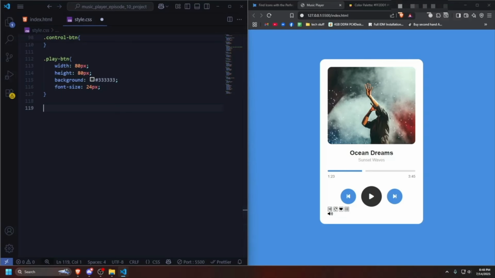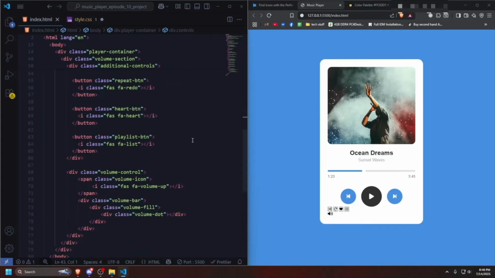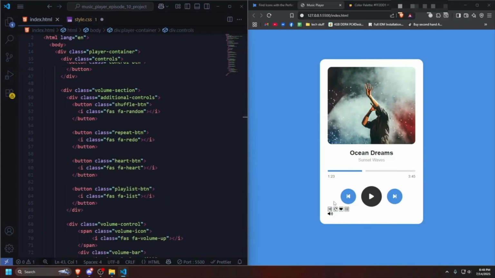Now after that is the shuffle button, right? All of these buttons I'm going to give the same property, and since I'm going to style all of these with the same CSS properties, I'm going to give them the same class.